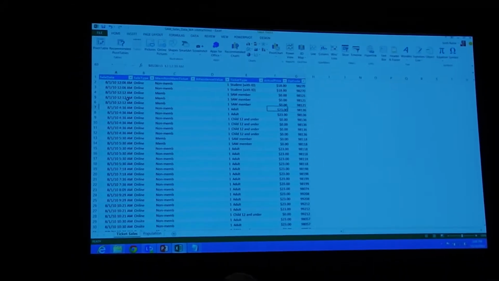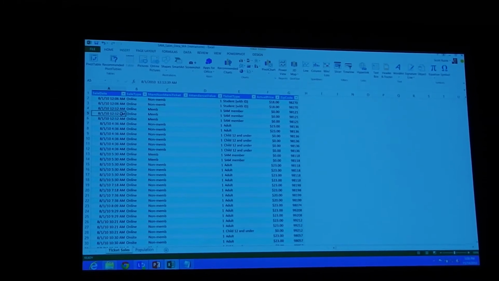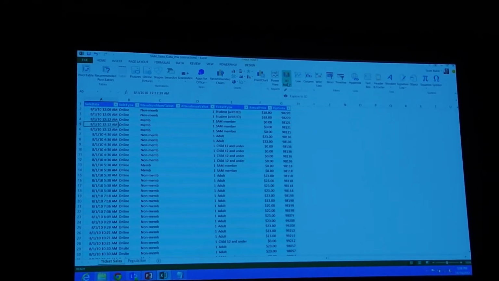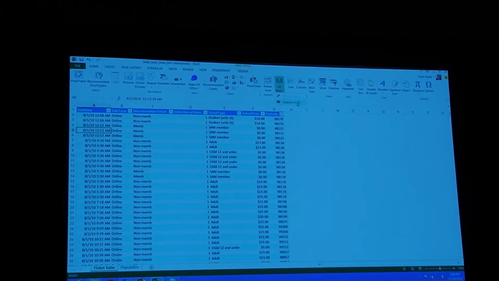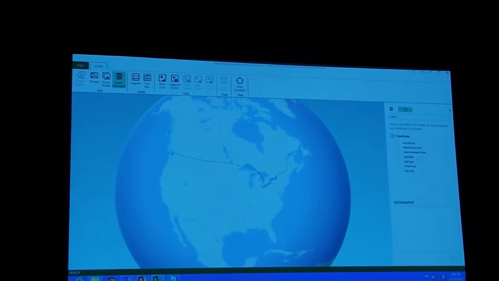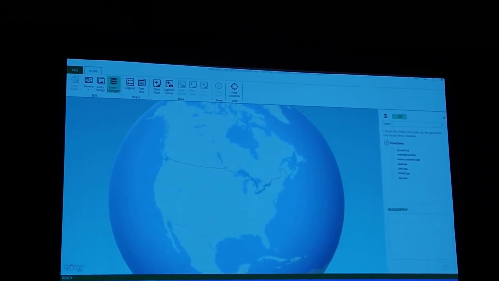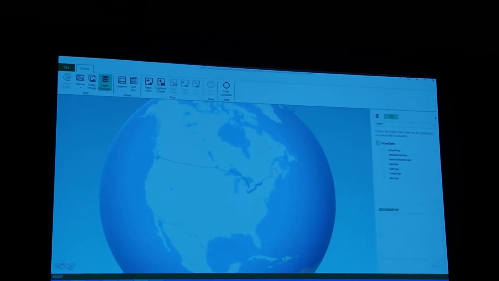Ticket type, actual price, and then zip code. All right, so as I mentioned, GeoFlow is an add-in to Excel. I've installed that. It shows up as this 3D map icon. I simply click Explore in 3D. That grabs the data and loads it into the xVelocity engine. This is the same engine that powers Power Pivot and Power View, and is embedded in Excel.